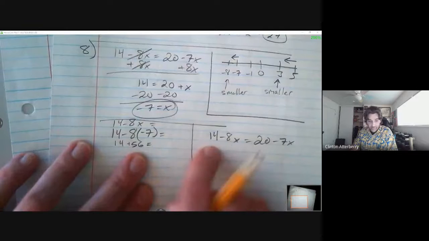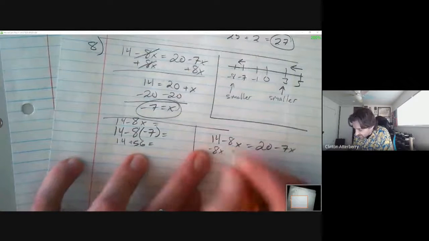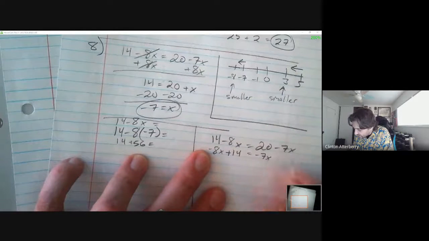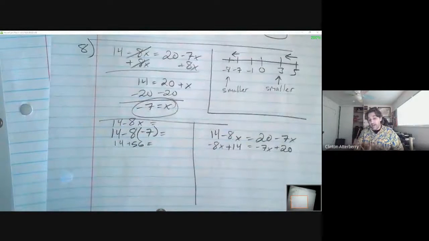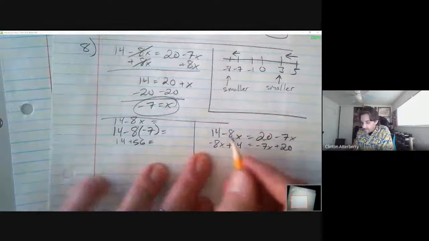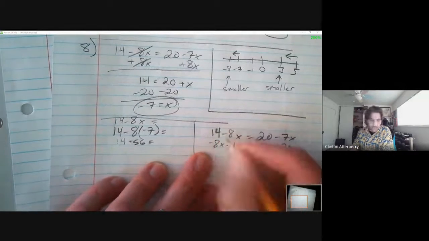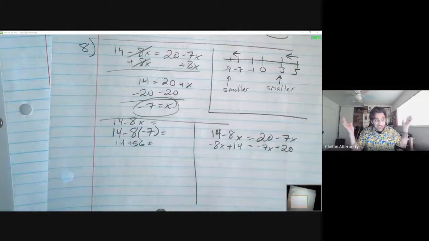If they would have written it in the front, and you can rewrite these problems, you would put a -8x and then +14. I didn't do anything but rearrange the problem. You are allowed to do that as long as you keep all the signs the same. So I know it looks like I changed the sign from a positive to a negative, but subtraction is literally just the adding of a negative number. Like 3 minus 1 is the same as 3 plus a -1 because the operation is subtraction.